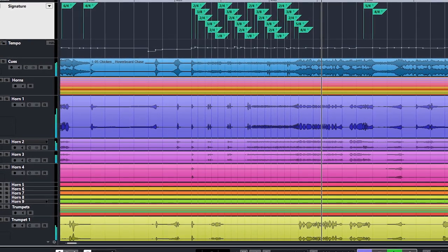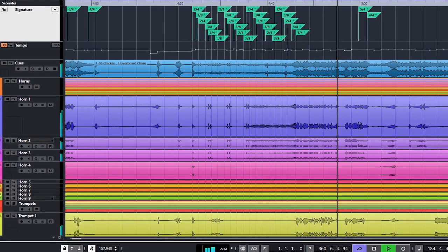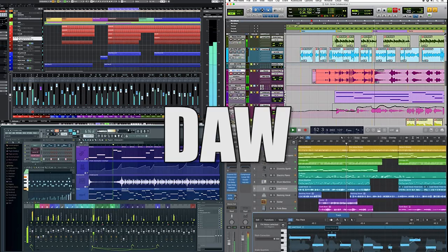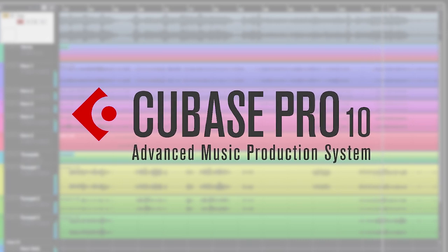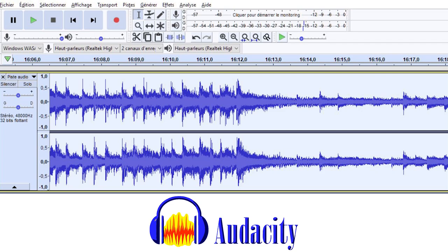There's many aspects to the sound that you can tweak with all of these tools in order to get the best sound out of your horn. And this will all be done with what is called a DAW, D-A-W. It stands for Digital Audio Workstation. Mine is Cubase, and it's a professional DAW, so it's quite costly. If you're just starting and you don't have a lot of money, there are free options, such as Audacity.